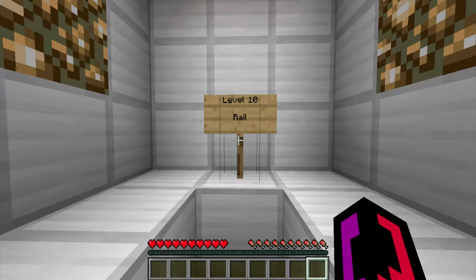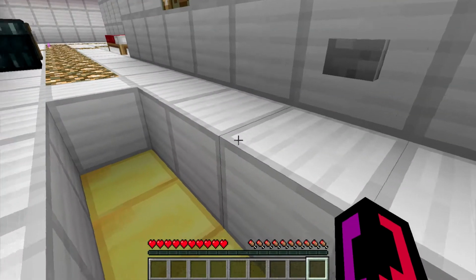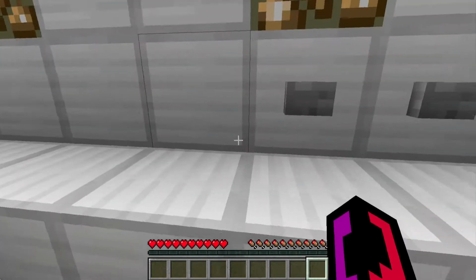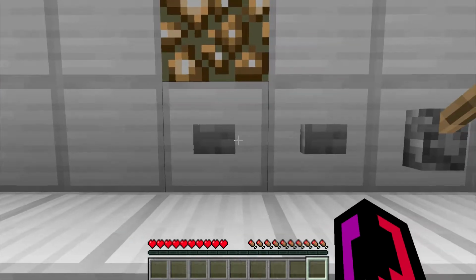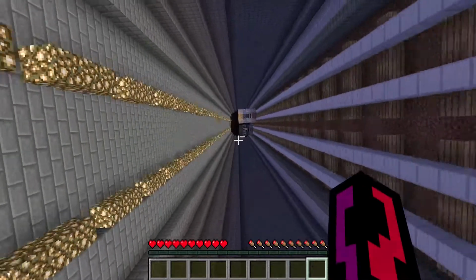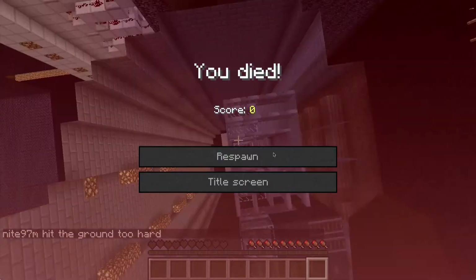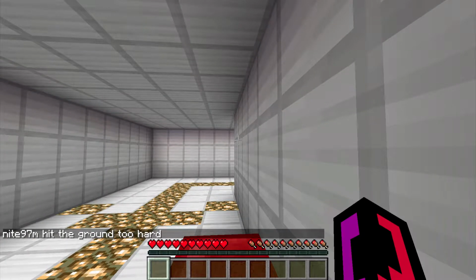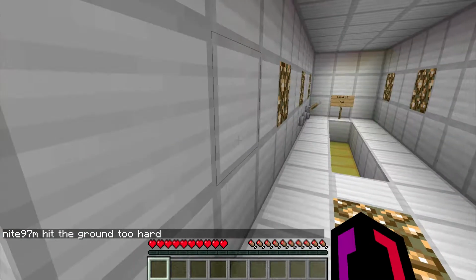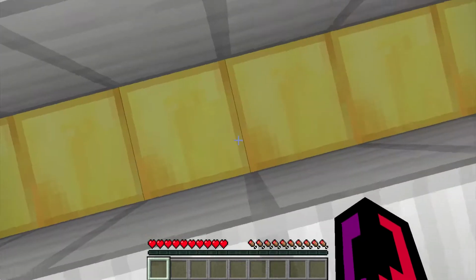So we are at, now, level 10, called Rail. So let's go ahead and we'll get right into it. We've already slept to set our spawn point over here, so we should be good to go. And here we go. And... whoa! Okay. That went spectacularly bad. Oh, and now we are lagging again all of a sudden. Okay, there we go. And incoming!